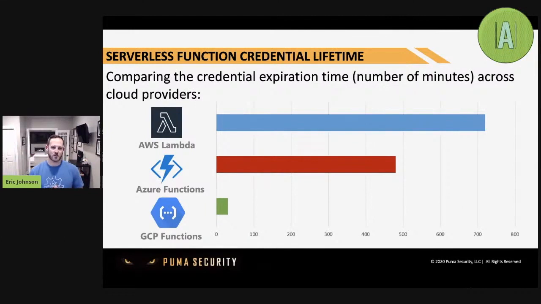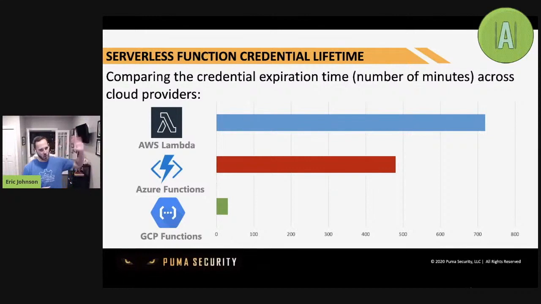How long do these credentials live for? If you remember, the signed JWT in Azure, that's not changing. Unless you go in and just revoke the permissions from that managed service AD account, it's going to live for however long you signed it for. GCP functions is an OAuth bearer token, same drill. So those were really easy to see. Google's 30 minutes, that's it. So if you're an attacker, you better do your damage really quickly before that thing expires.